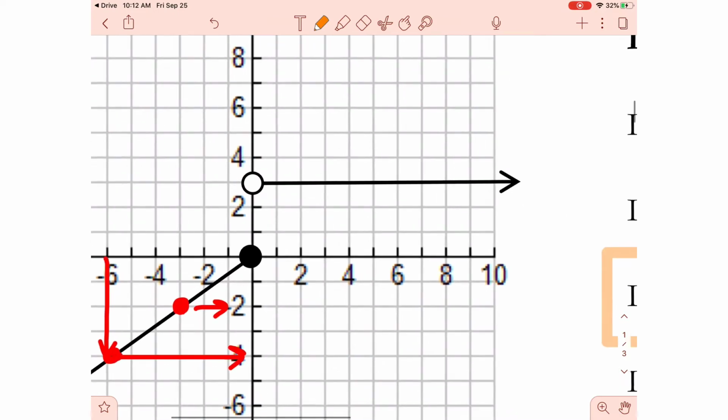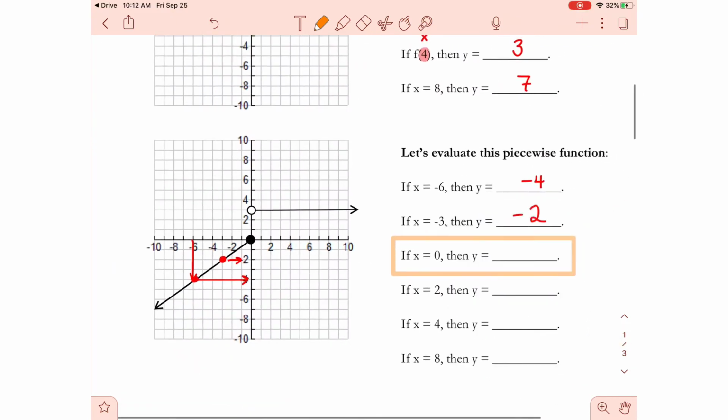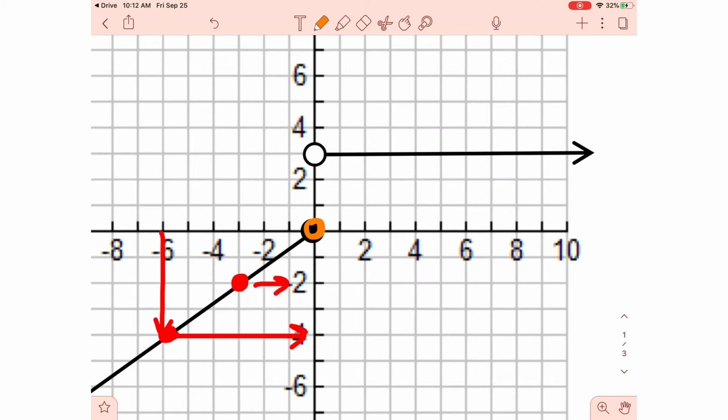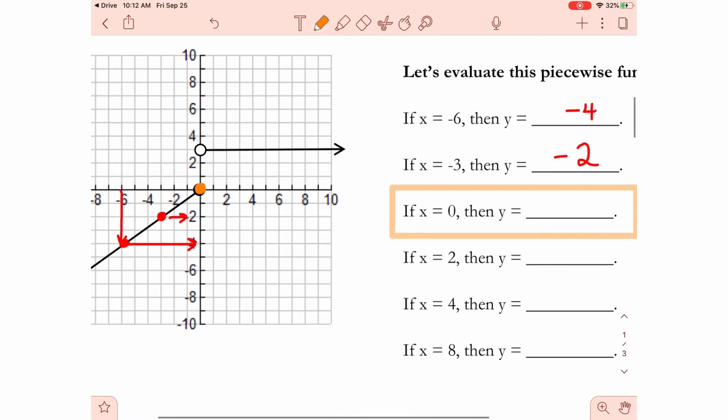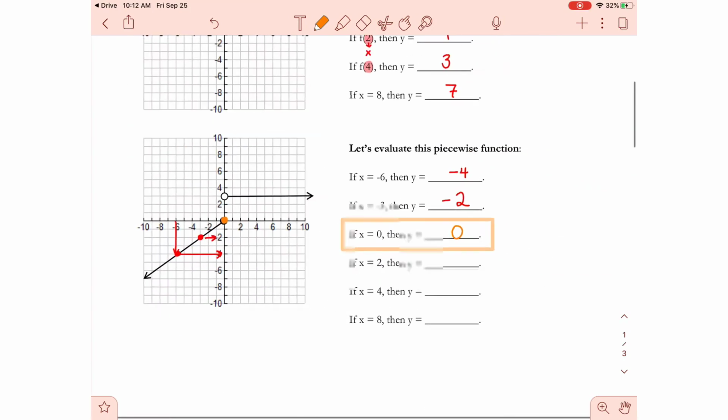When I evaluate at that jump, the y value will have to be where the closed circle is, because the closed circle tells me that the function is defined there. The open circle is like a little hole. It starts there, but the point doesn't actually exist there, if that makes any sense. So at x equals 0, the filled in or closed circle is here, and the y value right there is also 0. So the y value to this is 0. That's the special one where the jump occurs.